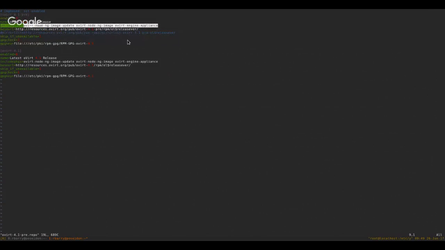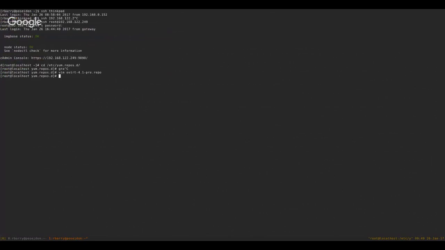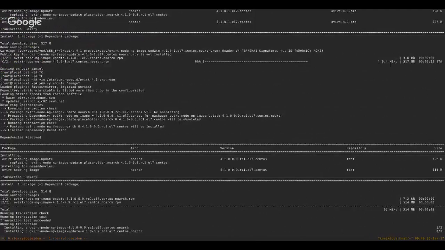But in the same way, every time there's an update published on the oVirt repositories, oVirt engine or yum update will pick it up directly. And it's very easy to install and update. You'll get a nice icon in the engine, which shows that you can do an actual update without installing anything else.